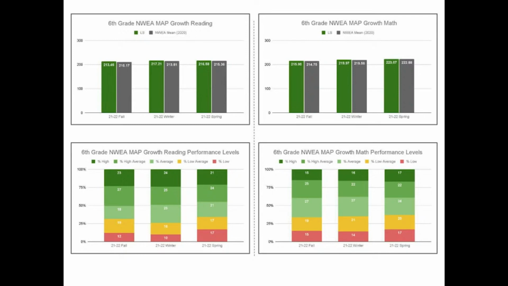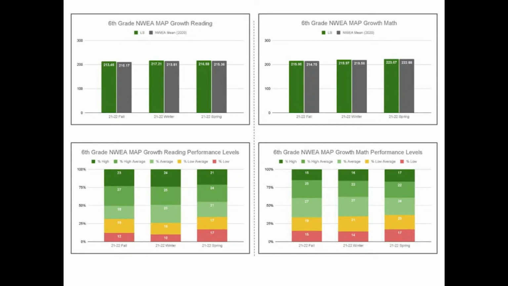But we also see some things that are really compelling us to ask a lot of questions. I don't come to you necessarily with the answers for why we see what we see. This is only the second year that we have used this assessment, and as Dr. Sparks said at the outset, we're using this as a baseline to generate the right questions to ask, to work with our teachers and to support our teachers.